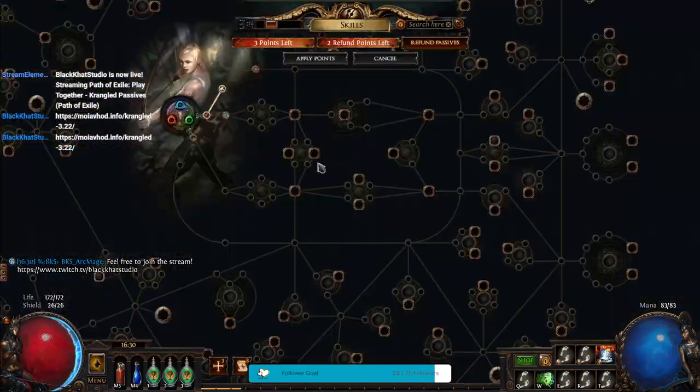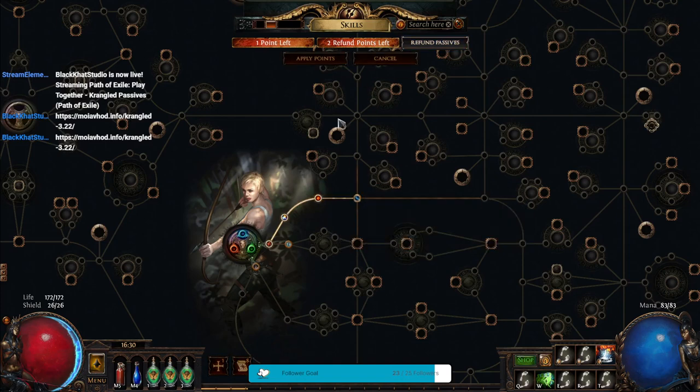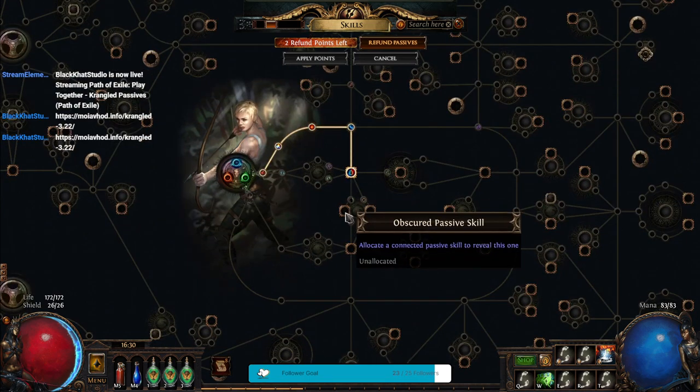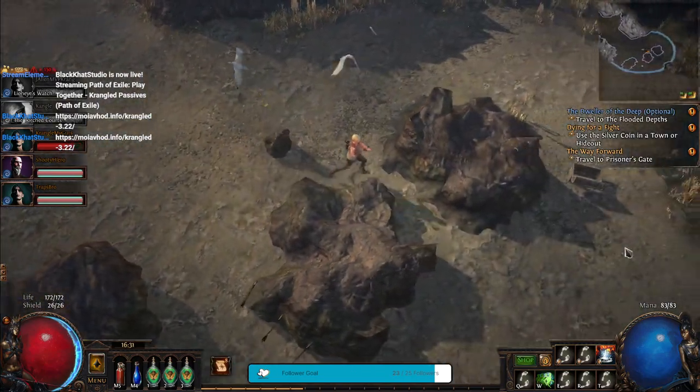Okay, I should actually use some of my passive points. So I got some lightning damage here. I am going to head a little bit south so I can get some extra flasks, and going on just the tree that's available. Okay, so with the Krangled passive tree, I'm going to be going a little bit south to get extra strength, because this leads to strength right here. And then north is going to eventually lead to some more lightning effect.